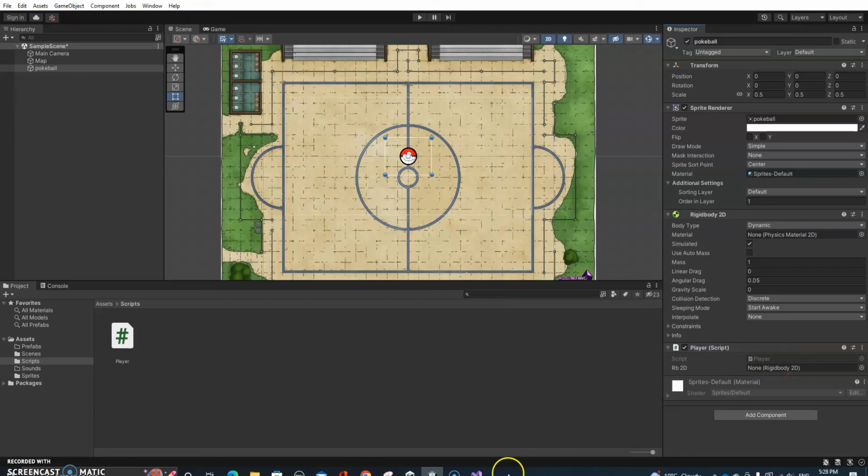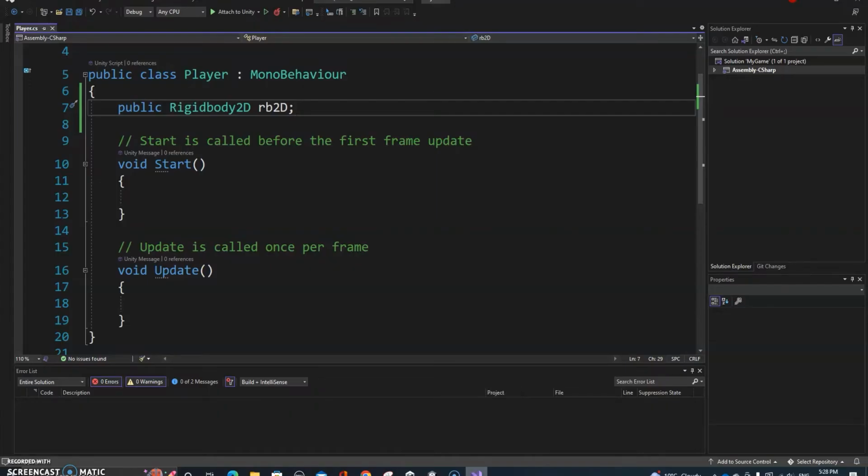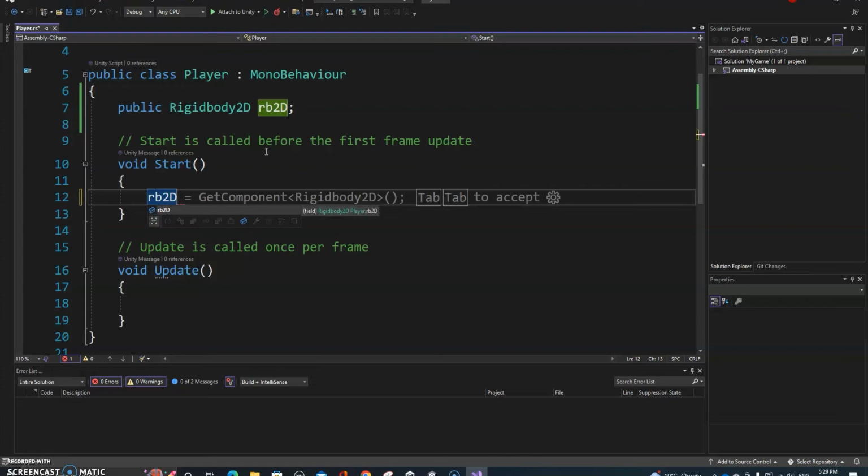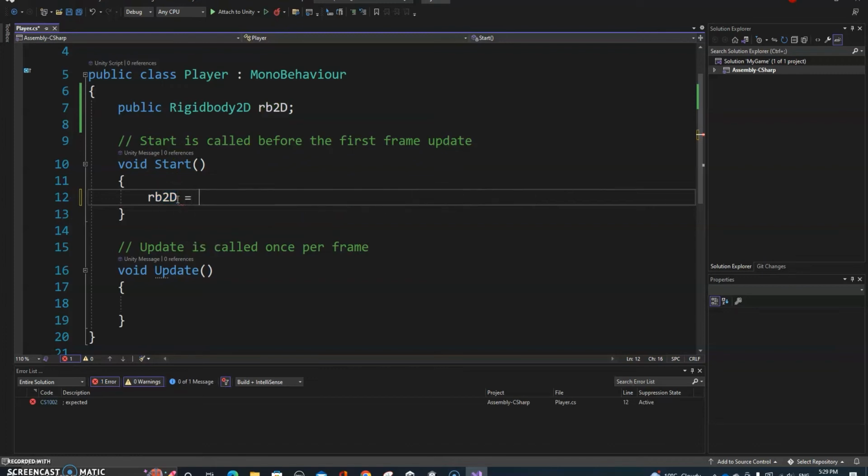So what we're going to do is go back to the code, and in the start function, and this function begins, like it says there, on the first frame, okay? So when you start your game, hit play, then this code will run, and it will only run one time. So it's going to look for the rb2d. You can see it helps quite a bit here, but let me just run through this. What I'm doing is setting the rb2d, which you saw was empty, to a value.